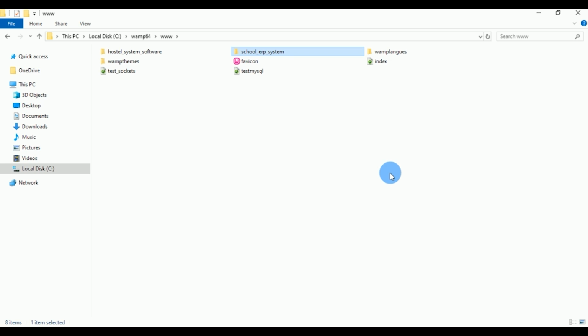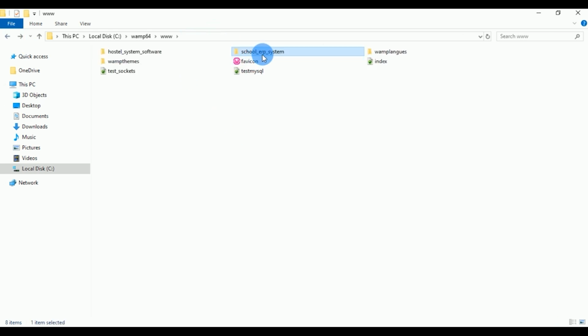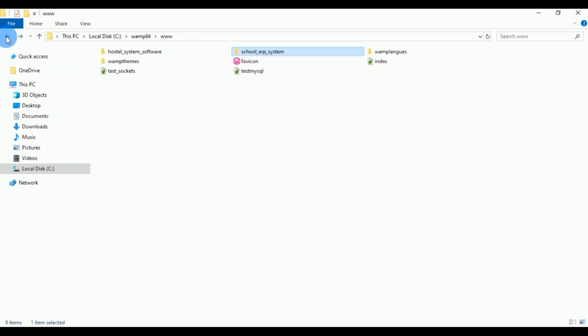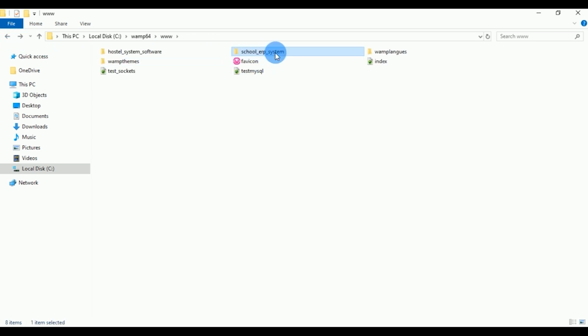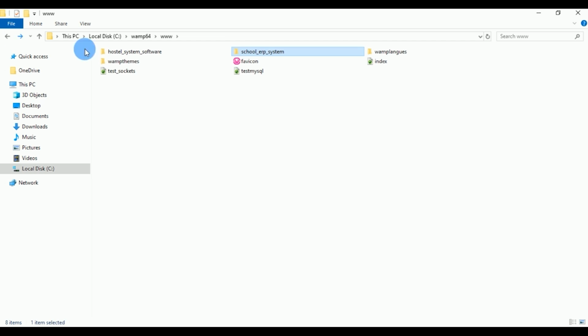Enter. So all your code relating to school will be saved directly inside our school ERP system folder. Don't forget that they must be purely PHP files, because PHP is a server-side language. Therefore, we must have them inside a server. Beautiful. So I want to get rid of all this.